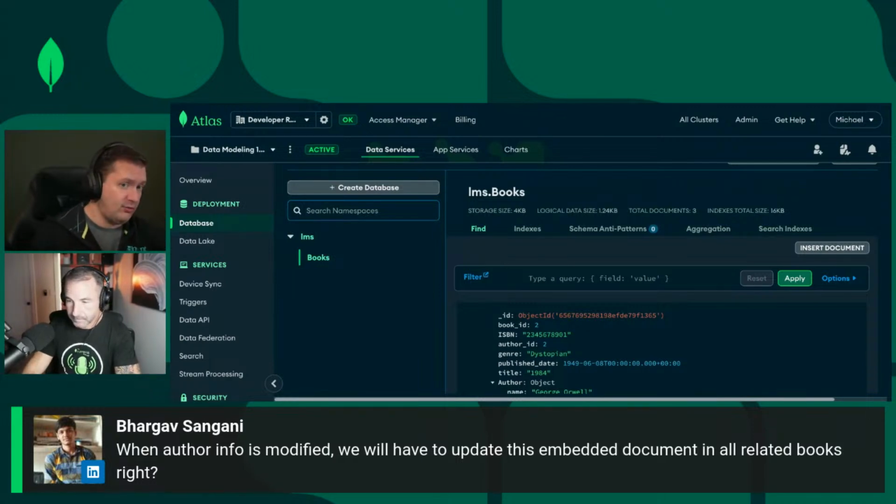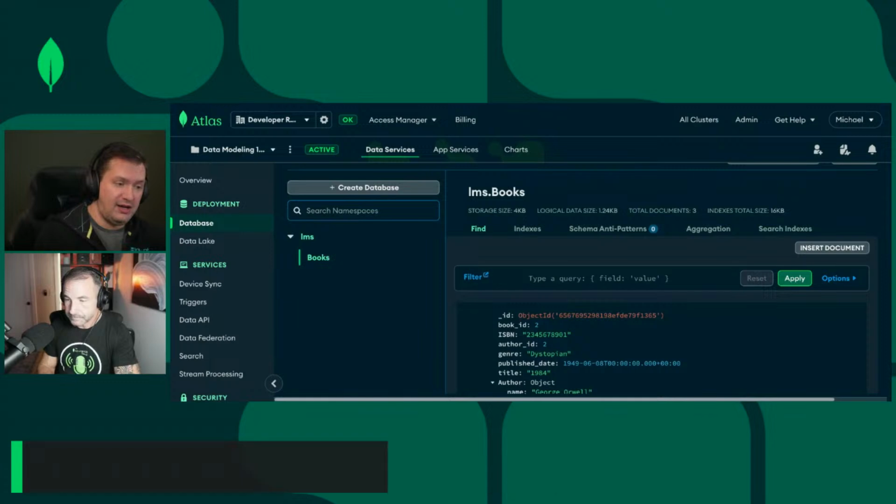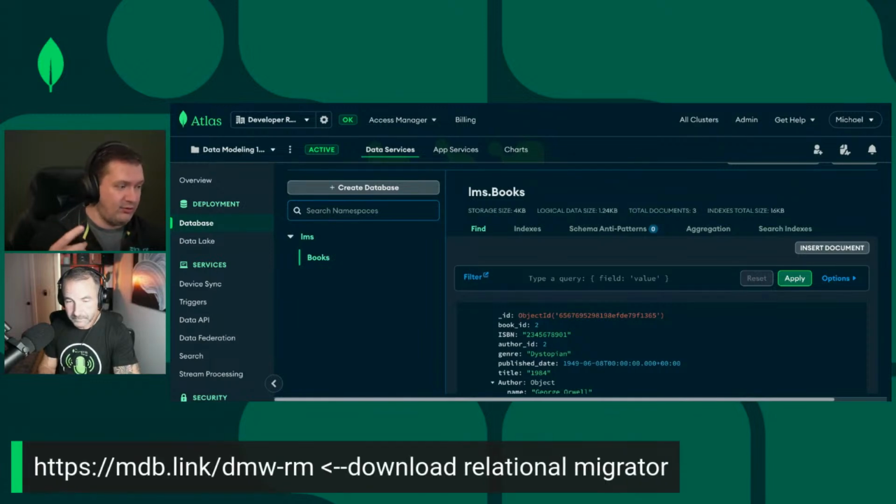So you could have that author information all over the place, which sounds terrible. But you could set it up in a way that when the author updates their profile, which updates the author collection, you can actually set up, I don't know if we're going to talk about this, a trigger in Atlas, in MongoDB, that would say when this author collection updates, go update all the other places where it might be. And so yes, it's okay to have duplicate data, but what we're focusing on here is really fast reads.